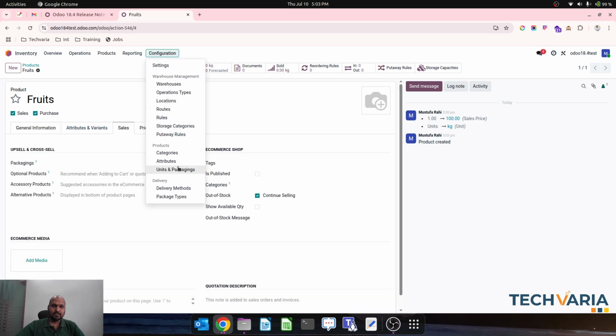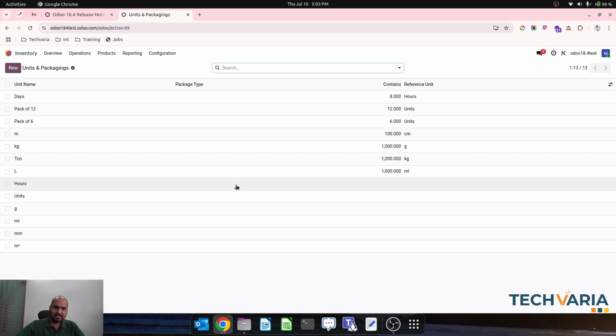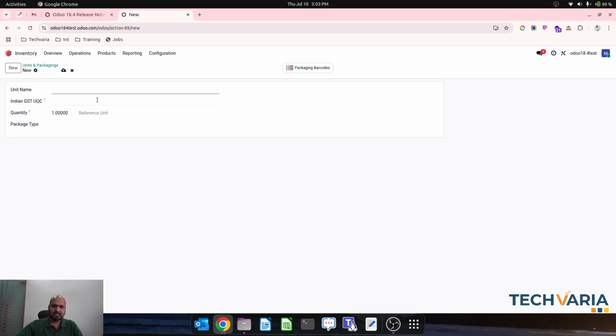But now if I go over here in unit of packaging, the corresponding unit available may be gram, which is my primary unit of measure, but I want to introduce a 5 kg pack, and here I can define 5 kg as a package type.